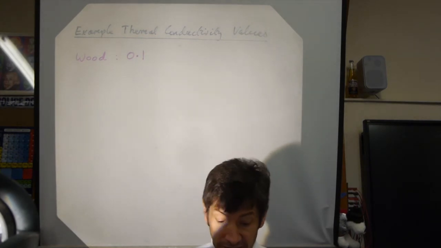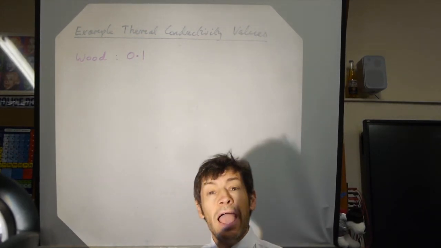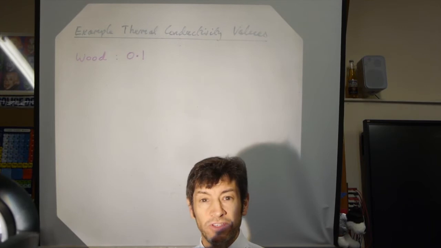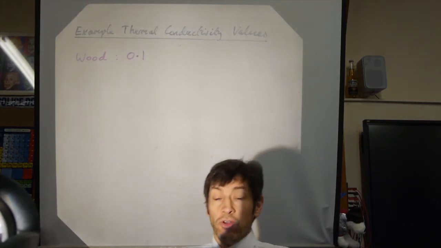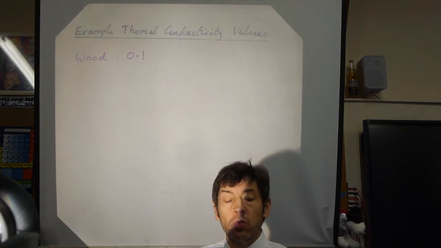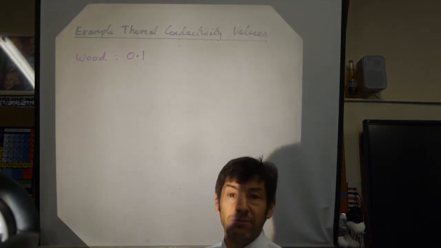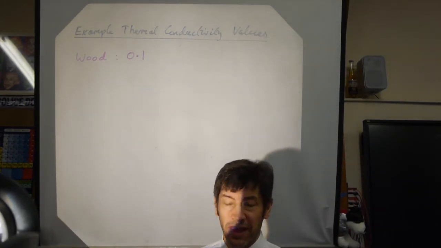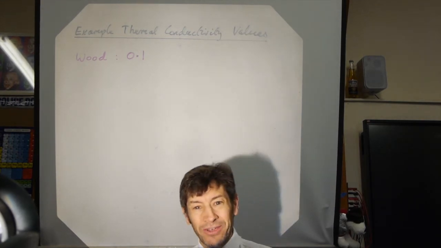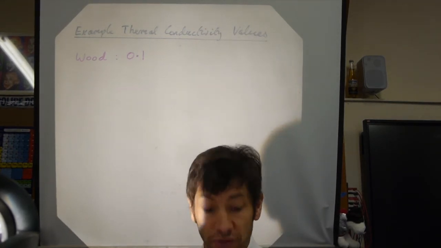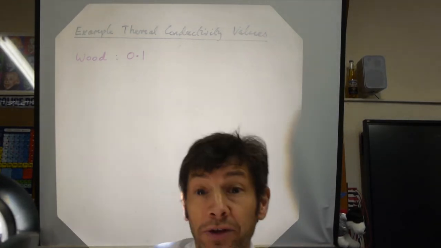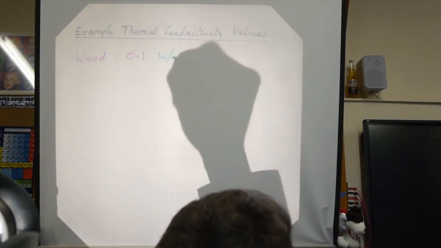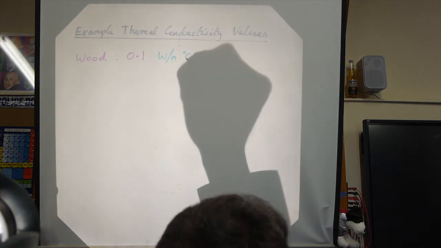But what you need to remember is that thermal conductivity tells you how rapidly you're losing heat. So how many joules of heat you're losing per second. You're losing that through a metre squared to make it easy, and then you can multiply that up. And we're thinking of what would happen if our walls, let's say, were a metre thick. It results in a really complicated unit, and you don't need to know the units for GCSE. But I'll put the unit here anyway. It's measured in watts per metre per degrees C.